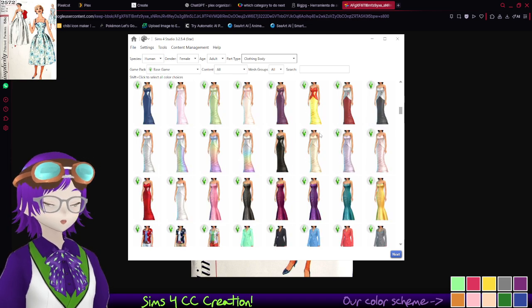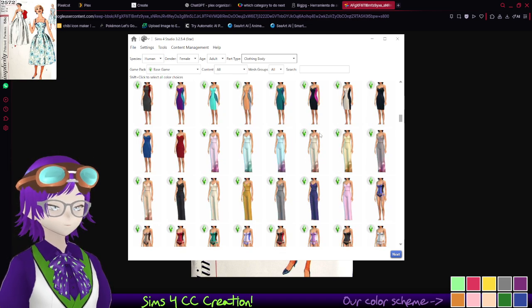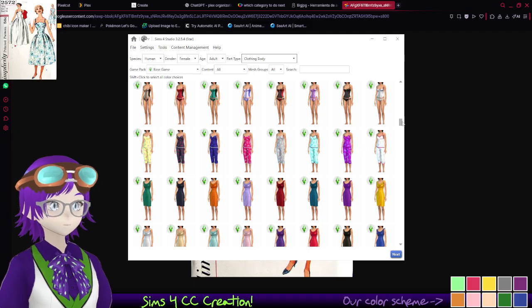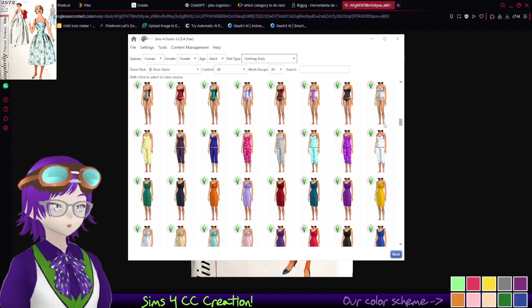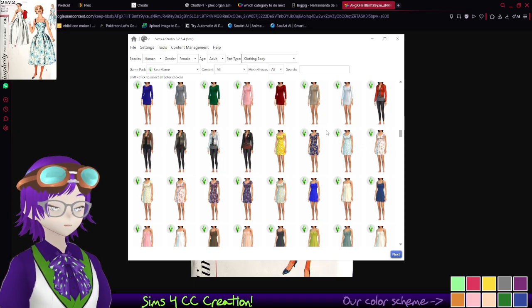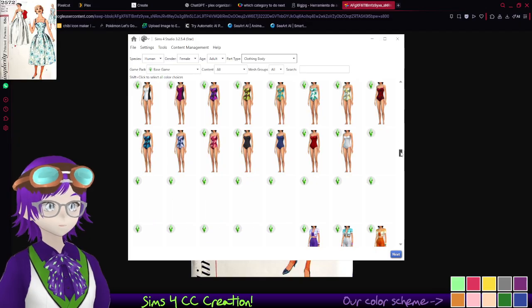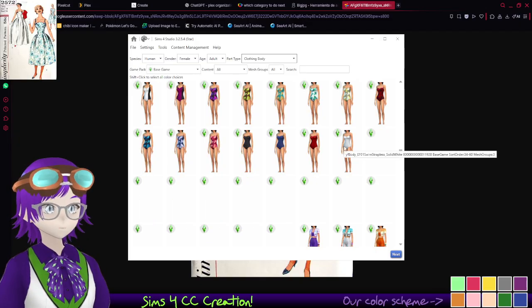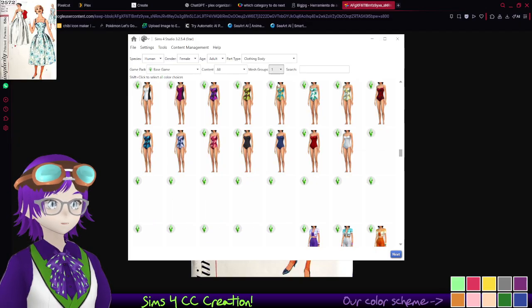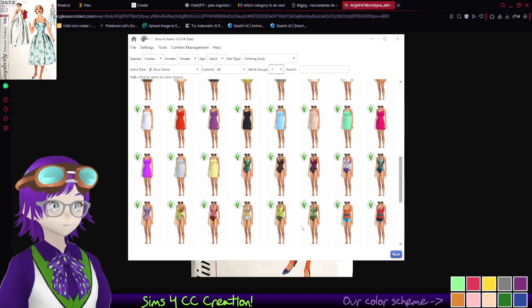Actually, usually for this kind of thing, I use the base mesh of, please hold, usually a swimsuit with, let's see, one mesh group.